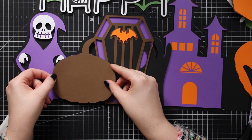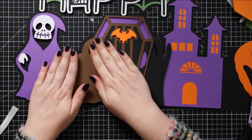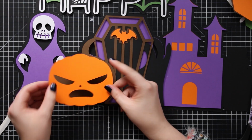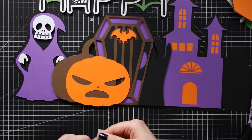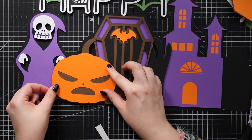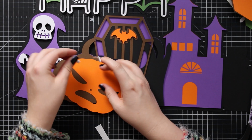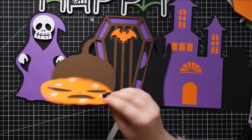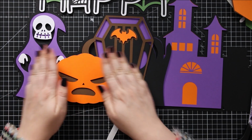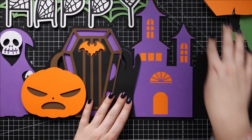Alright, here's my foam, so now I can just position this on top of that black pumpkin outline. It will match up perfectly, and then make sure it goes over the brown bit on the coffin if you used it, and then move on to the orange piece. I'm just checking I've got it the right way round, which I think I do. Double check, yep, that's looking good. So I can turn it over and add the foam. When all the foam's added, just stick it on top of the brown piece and it will perfectly line up again. And there we go, pumpkin done.